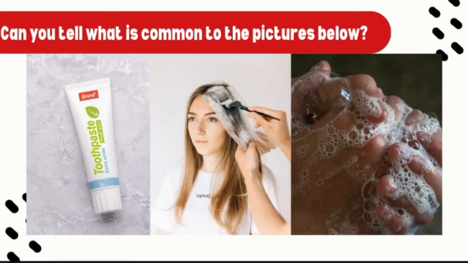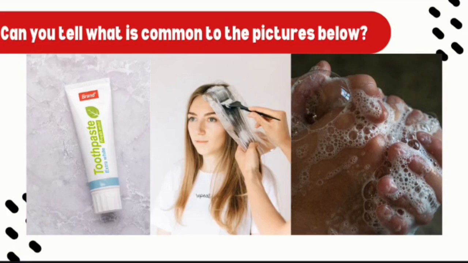So can you tell me what is common to the pictures below? The toothpaste, the hair relaxer, and the hand washing liquid soap that you use all contain bases. That's what's common to all these pictures that you're seeing right before you. Did you get that correctly? Oh yes, let's move on.